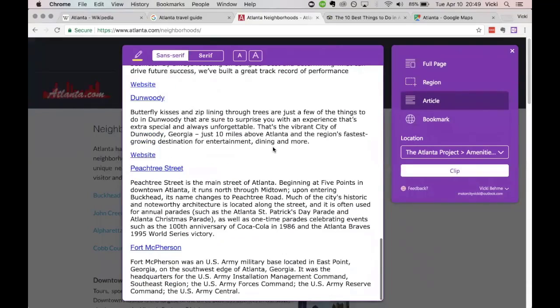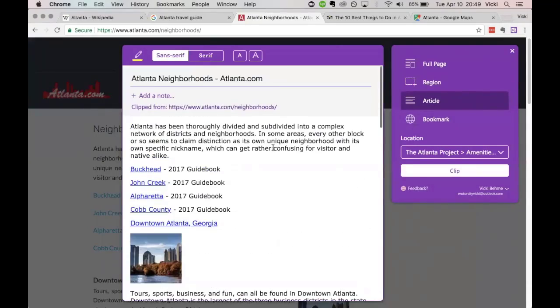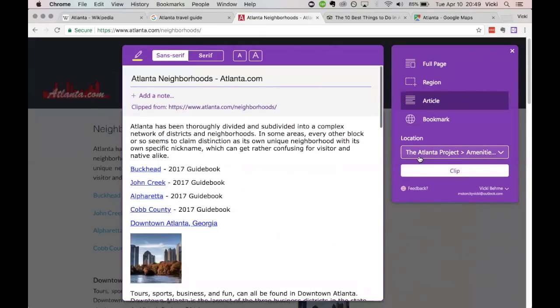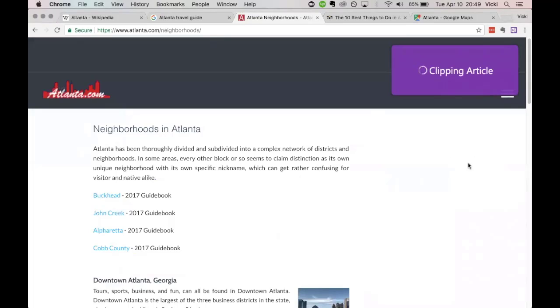It strips most of the site design itself and just gives you the text, the links, and any related images. This is already set to go into the Atlanta project in the right category, so I'm going to select Clip. And again, it will give me a notification that my clip was successful, which I will dismiss.